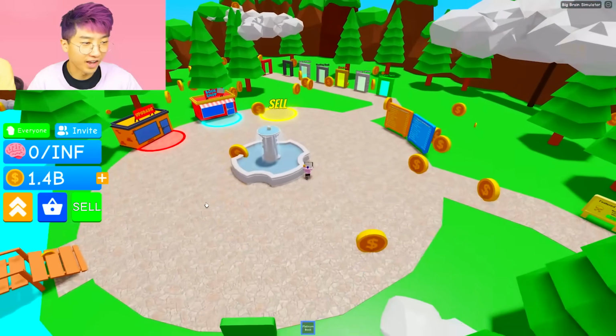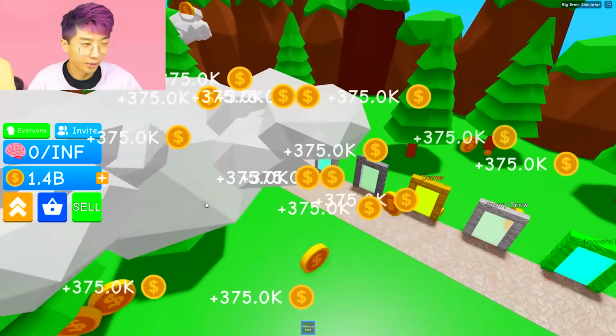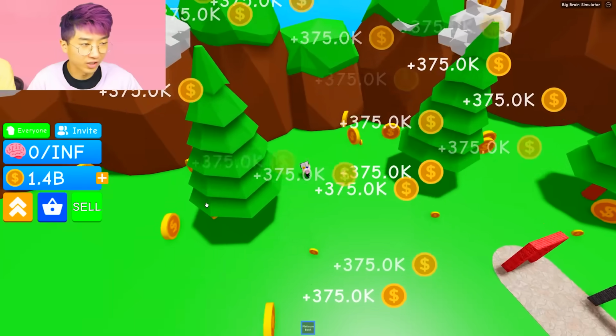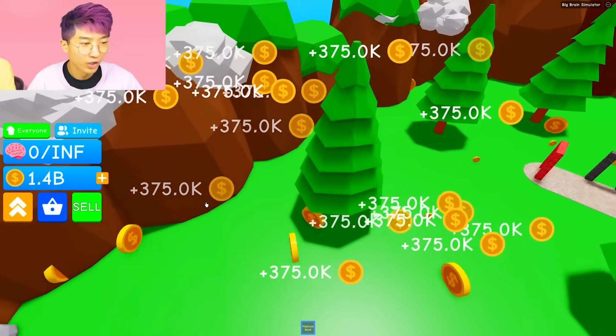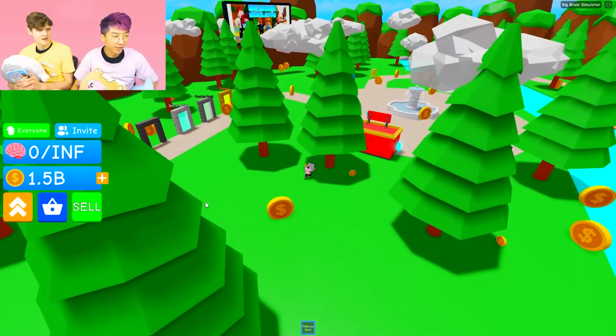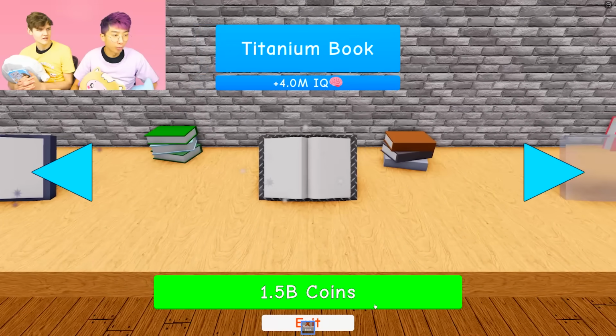Yeah, we're doing pretty good, huh? Wow, that was definitely worth it. Oh, I'm almost at 1.5 billion. Just collecting these coins. Okay, great. I got it, 1.5 billion. All right. Okay, next book, what is it? The platinum book. Oh, the titanium.